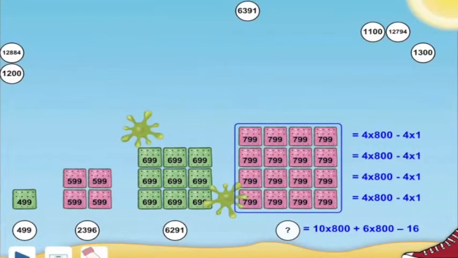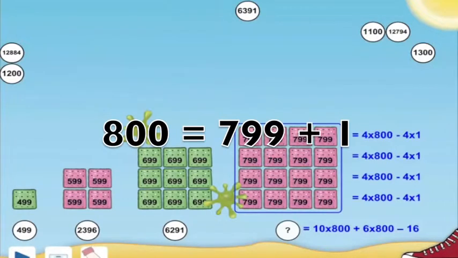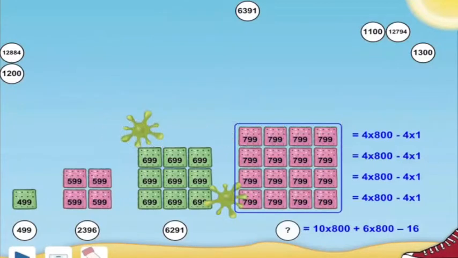Now I'll pause the game so we can study the math we need to perform to calculate the total for the last pattern. Like the previous example, it is much easier to repeatedly add or find the product of 800 than it is with the number 799. Our math strategy of rounding to the nearest hundreds will be to turn 799s into 800s. We just need to make sure to subtract away as many ones as we use to turn 799s into 800s.